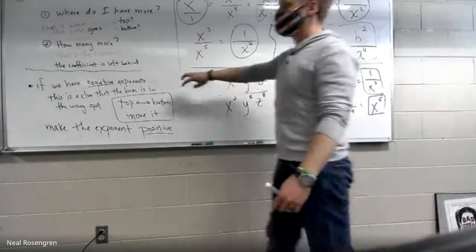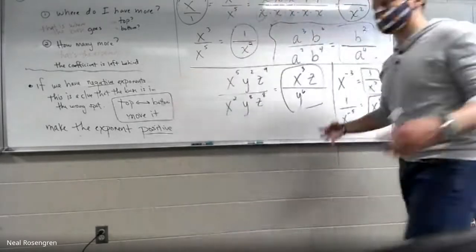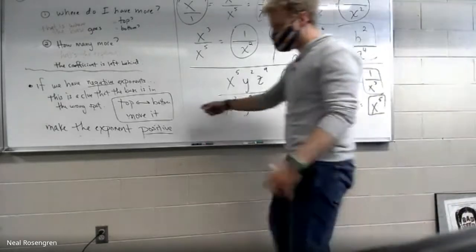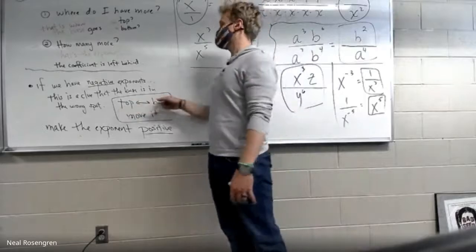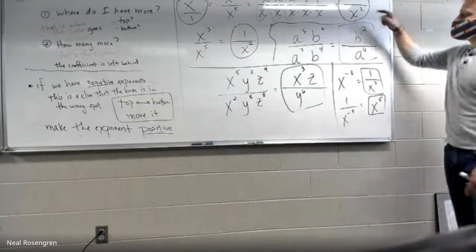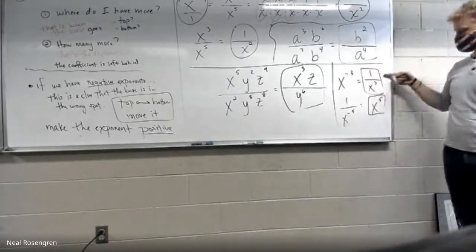We came to this conclusion that if we've got a negative exponent somewhere, maybe on top, maybe on bottom of some kind of fraction, it's our clue that something's in the wrong spot. That base is not supposed to be there. We're going to make the switch. We're going to move it from the top to the bottom, or from the bottom to the top. And when we do that, now we can use the positive version of that exponent.